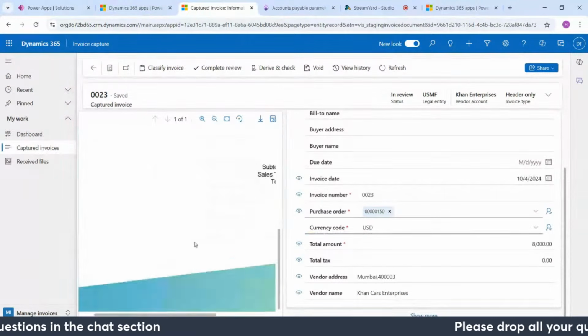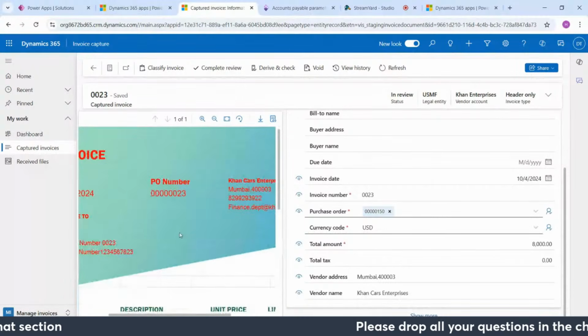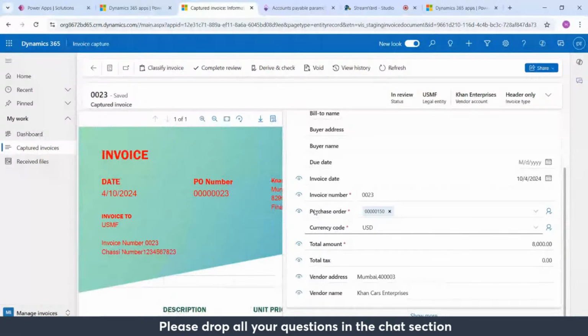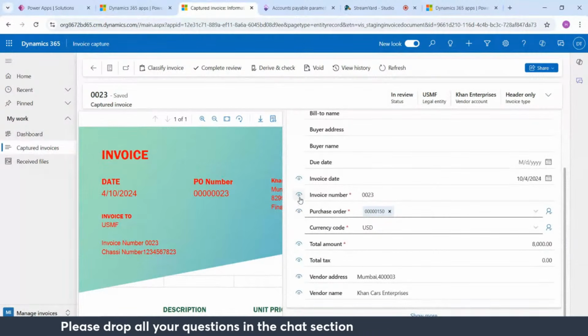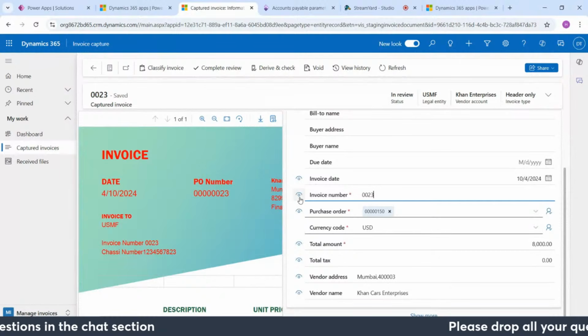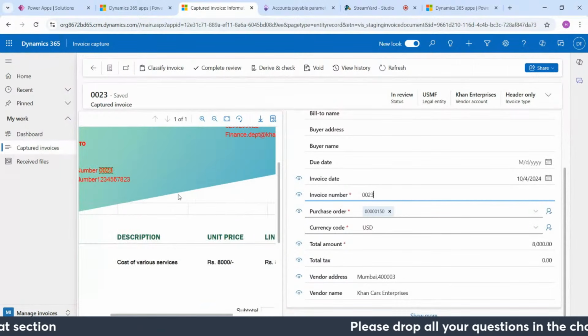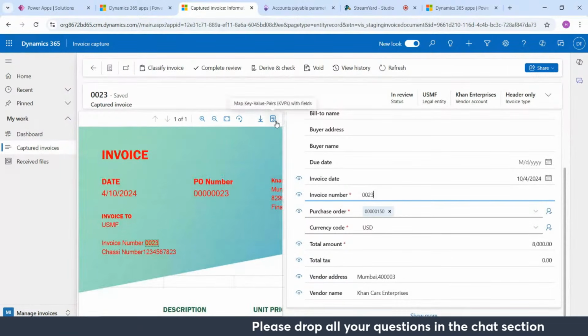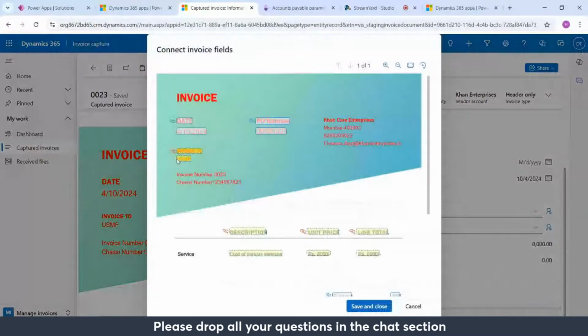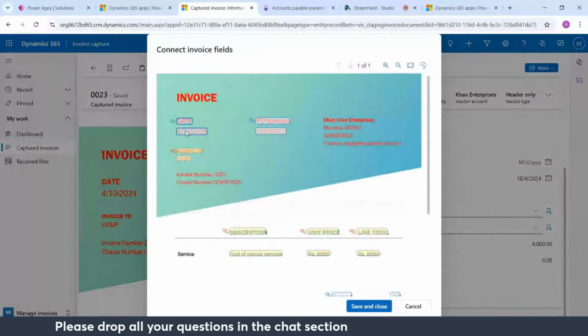After this, I'll see everything looks fine. But say, for example, your invoice was unable to pick the invoice number. Okay. So what you'll need to do is click on here. And then you'll need to define, like you can see, you can change this. What is this field?